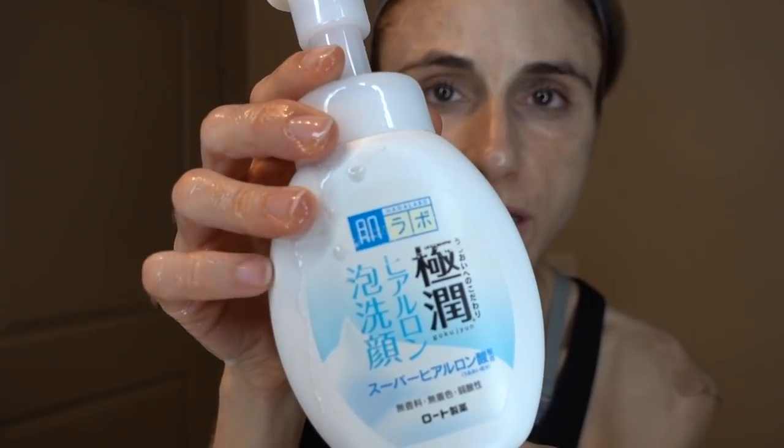My sunscreens tend to be water resistant. Just to clarify: 'water resistant up to 80 minutes' means the SPF is retained after three 20-minute whirlpool water bath immersions — that's how it's tested. It does NOT mean waterproof, so it will come off. Now I'm washing the oil off with the Hada Labo Hyaluronic Acid Foaming Facial Cleanser. Japanese skincare focuses a lot more on foaming methodologies — really high foam with non-aggressive scrubbing. I think the foam is mostly a cosmetic thing, honestly.